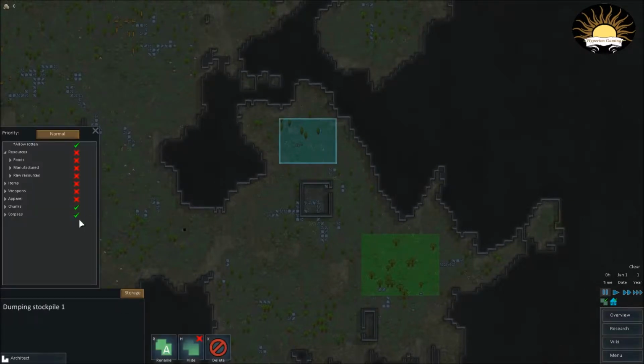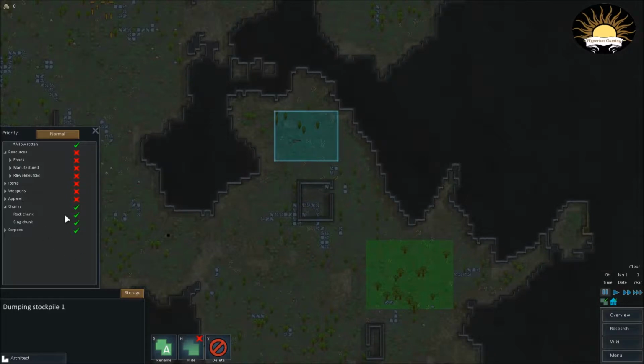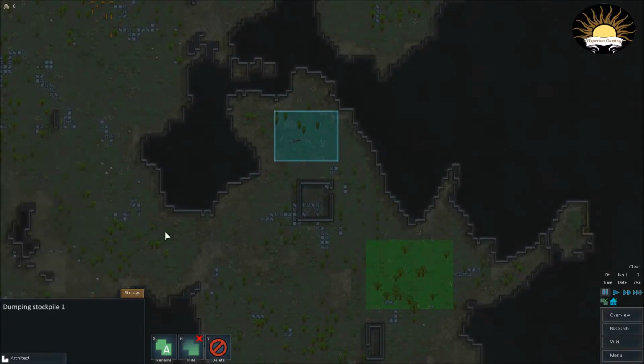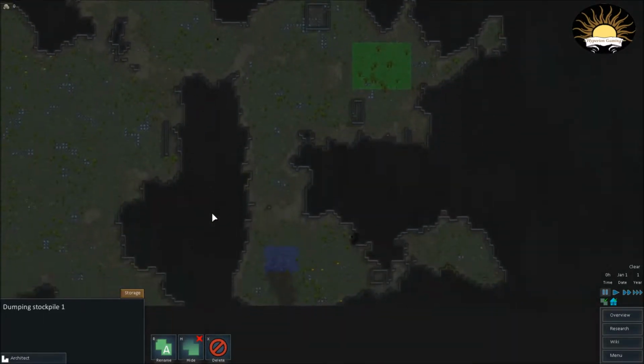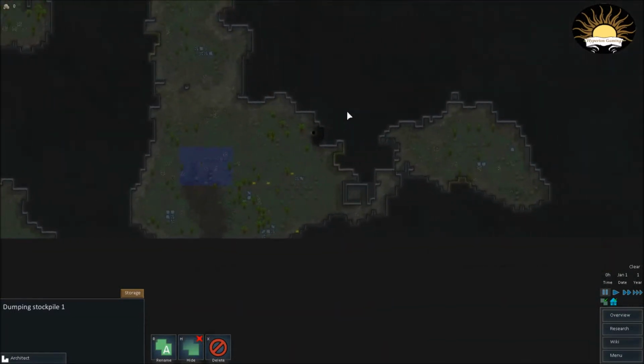So I do want corpses in here. I feel like it's pretty far away from my growing zone. No one will be here anyway, so that's fine. I'm going to allow rotten, and I'm going to allow chunks. And by chunks, what I mean is rock chunks or slag chunks, which are metal chunks, which are used later in the game when your colonists build stone and stuff like that. So I feel that this place is pretty good right now.